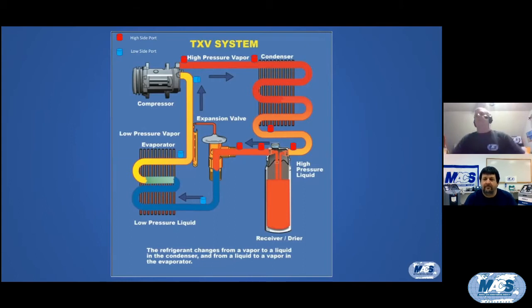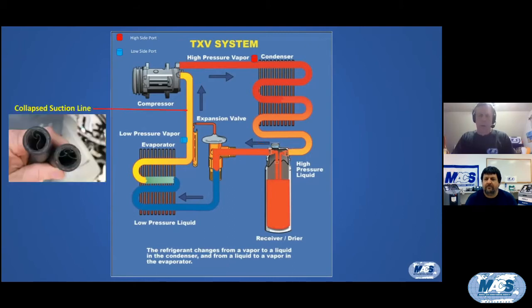You're not so concerned about that, but where it really becomes a concern is when you have a badly restricted condenser or badly restricted dryer, and you're trying to pick up and diagnose where those restrictions are. And of course, by not having the service ports everywhere like that, a lot of times you have to utilize temperature testing. But with a transducer, you can do some of what we're talking about here in checking pressures. And I've got another slide here we'll try to transition to.